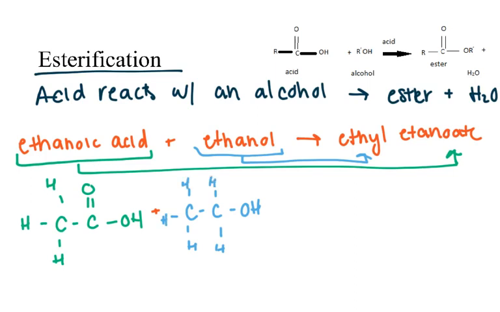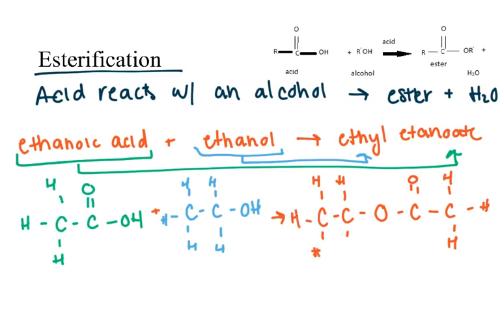And we end up with our ethyl. So we're going to have our ethyl group here, the oxygen that sits in the middle, then we have our ethanoate here. So we're going to do this guy here. We're going to put our double bonded oxygen there and our end. So we should end up with this crazy looking guy, but this is our ester.